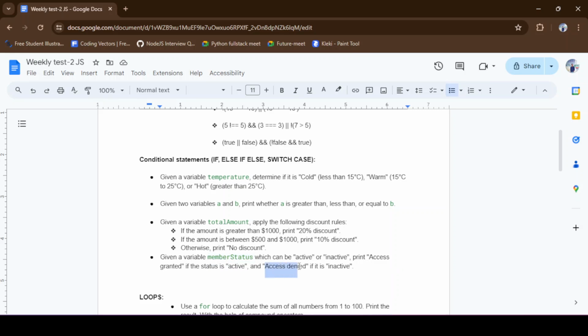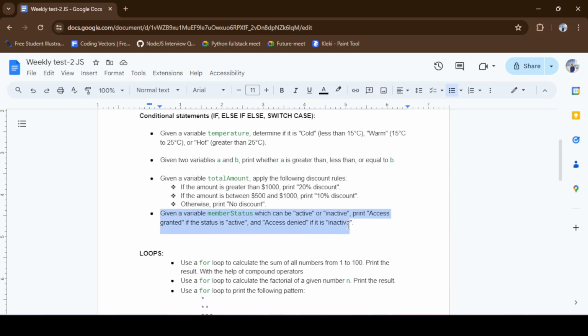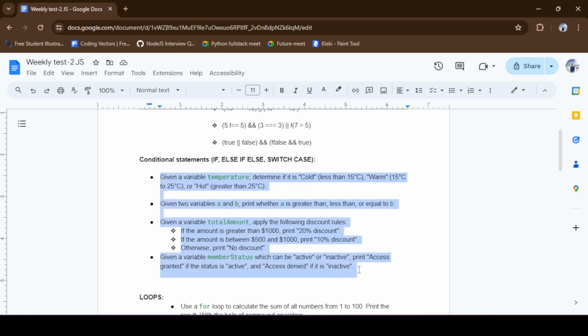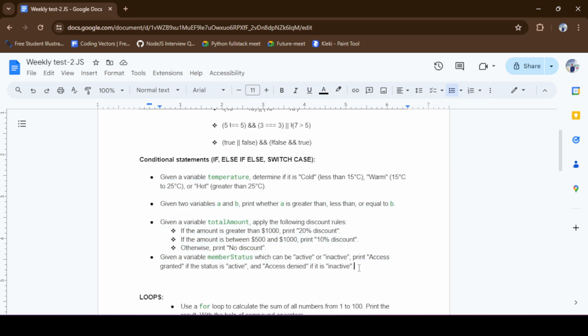Otherwise, print access denied. Instead of active or inactive, you can even take true or false: if it is true, print access granted, otherwise print access denied. These are related to the conditional statements. Check it out and feel free to ask any questions if you do not get it.